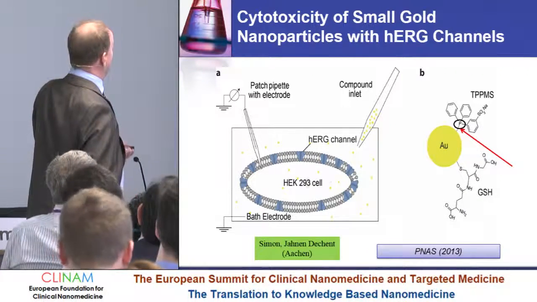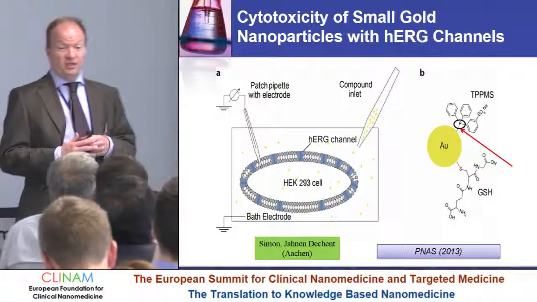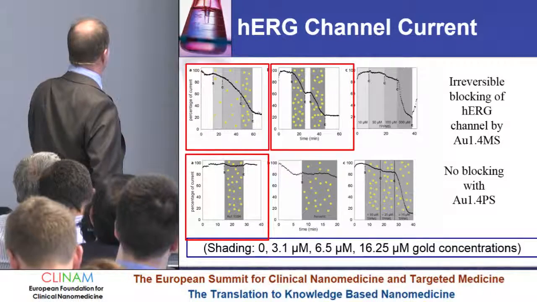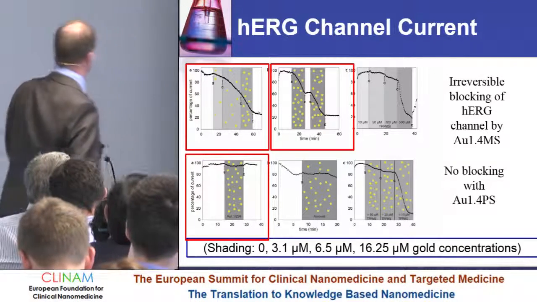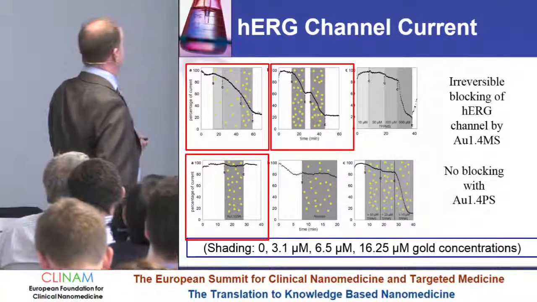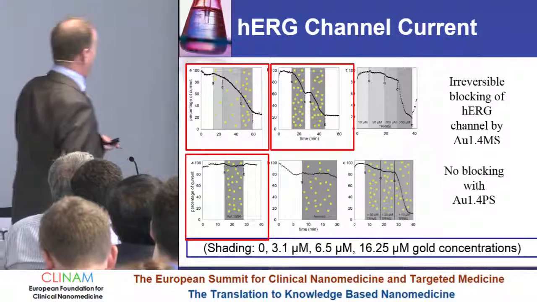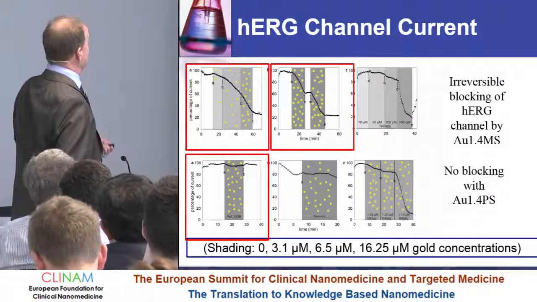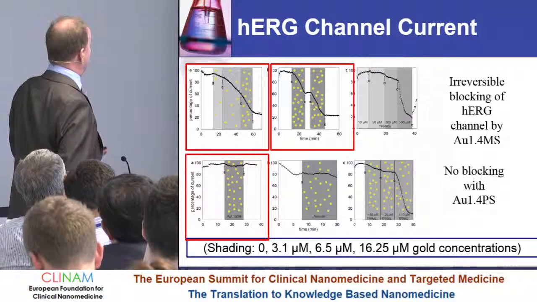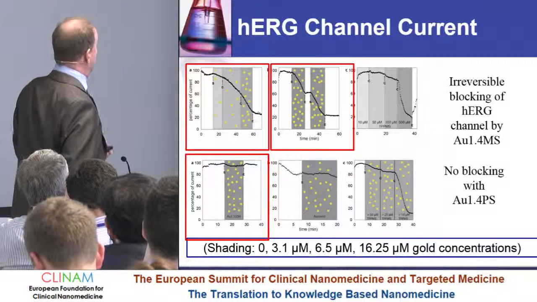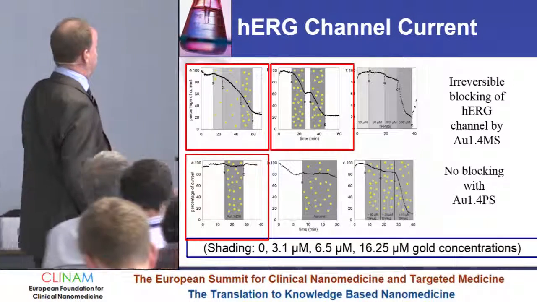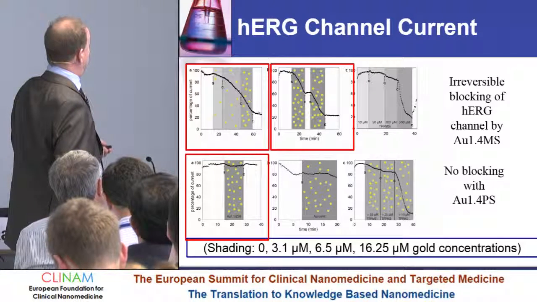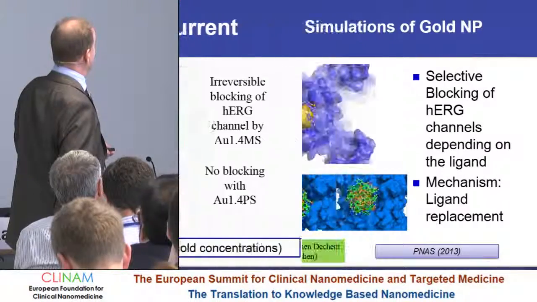We took the gold nanoparticles; they fall apart immediately if you don't coat them with some ligand shell, and we put them in various concentrations. And we found that in vitro there was an irreversible blocking of the channel, right, for nanoparticles coated with a certain ligand, while if you just change the phosphate groups that anchored the ligand on the nanoparticle, the effect was completely switched off, right?